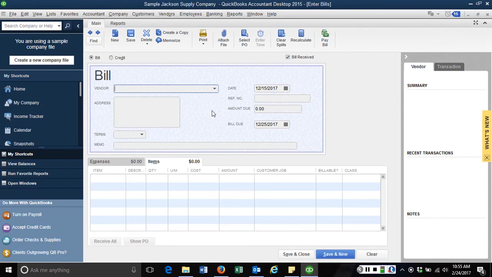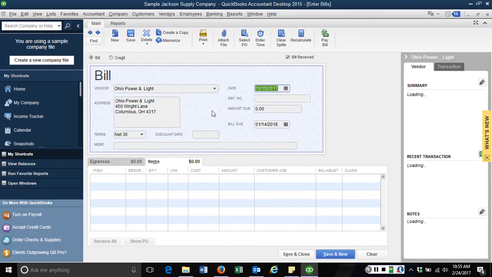But what if we've got just our other day in, day out bills that we have? On the bottom of page 15 and top of page 16, what if we got our electric bill in the mail? Once again, we put in the vendor, Ohio Power and Light, the date, the invoice number, and now the amount due is $482.71.